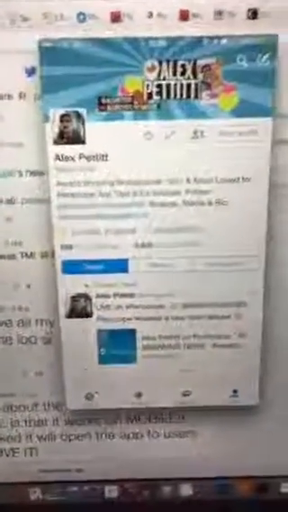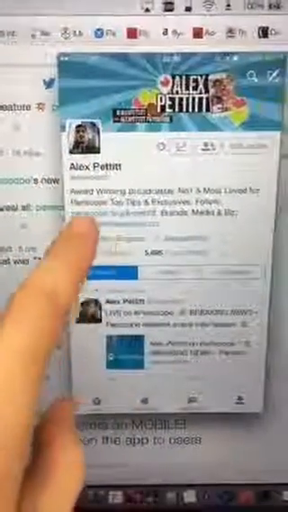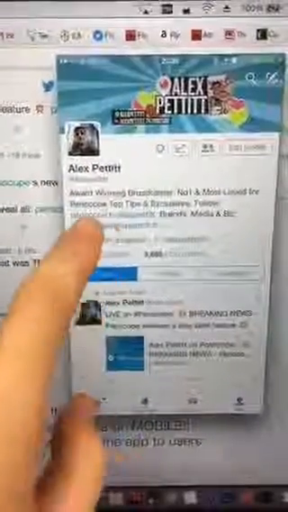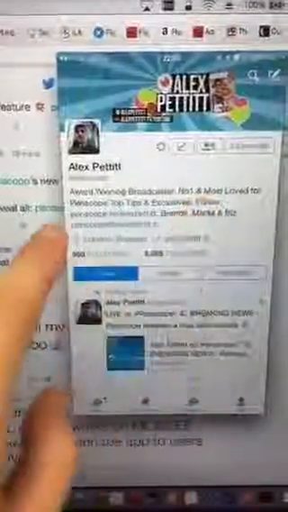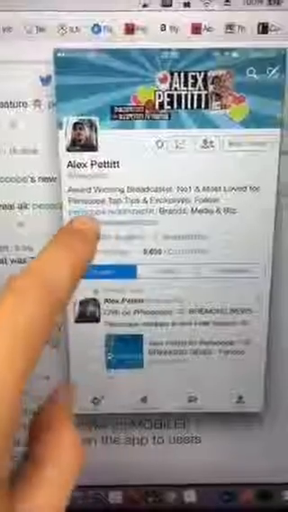I want to, at this point, say that it doesn't just work for the web. It works for mobile as well. And I want to show you that. So I want to show you how it works on mobile. If you send a tweet out, this is my Twitter right now, on mobile. So this is how it looks on an iPhone right now. If you can see in my Twitter bio, I've now got follow on Periscope, periscope.tv/Alex Pettitt, which is my profile URL.